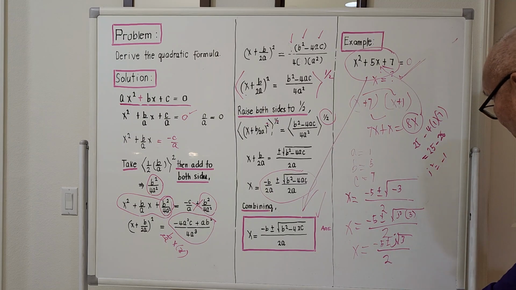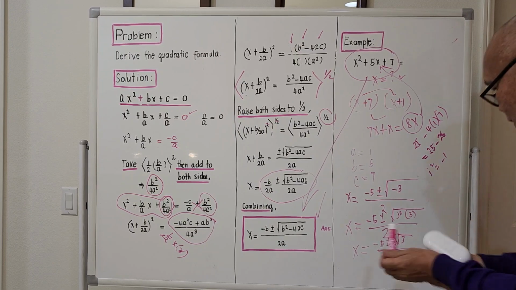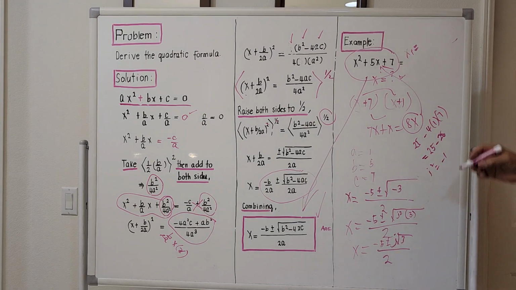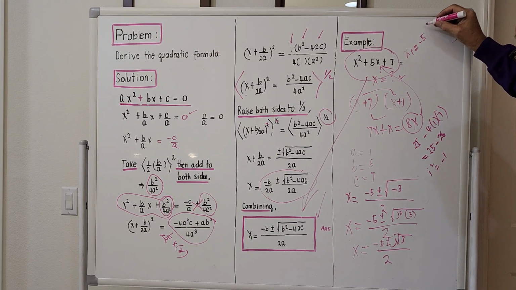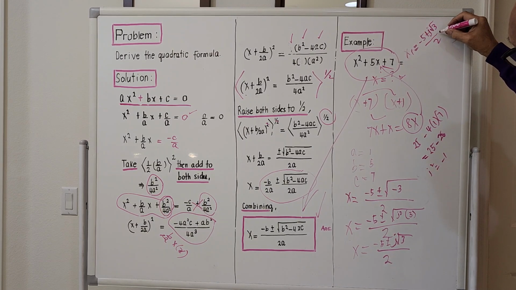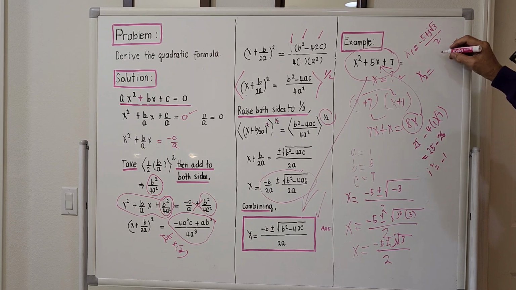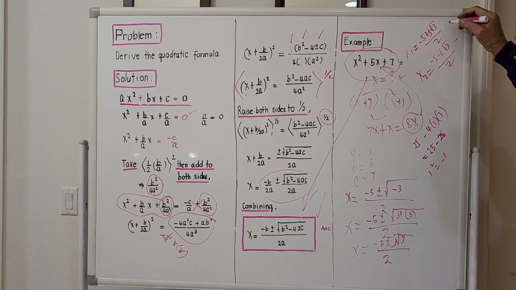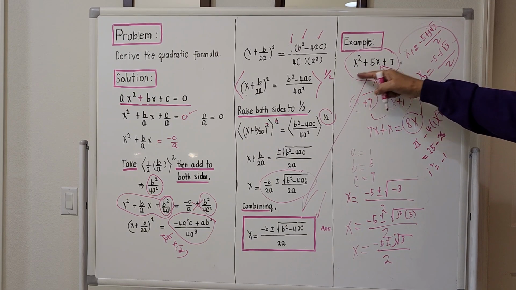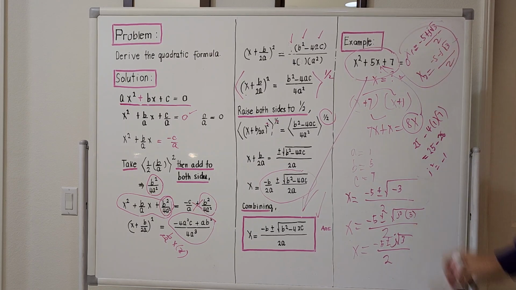So there are two possible solutions for x here. Oh, sorry for that. x1 now will be, it's a complex number. The first root will be negative 5, using the plus sign, plus j square root of 3, over 2. And x2, by using the negative sign, will be negative 5 minus j square root of 3, all over 2. So actually this is the solution of the given quadratic equation x squared plus 5x plus 7, which should be equal to 0. Unluckily, it's a complex number. So that may be the reason why we could not factor it by inspection.